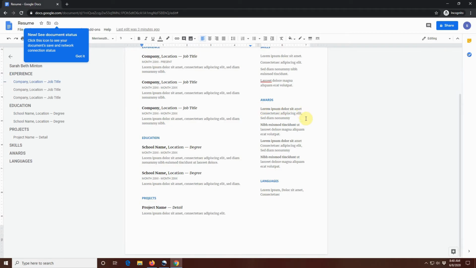Under awards, you can list anything that is either job related or education related. Anything that you have accomplished, anything that you have been recognized for can go under awards. Languages, not necessarily as important. If you do speak multiple languages, great, include it here.